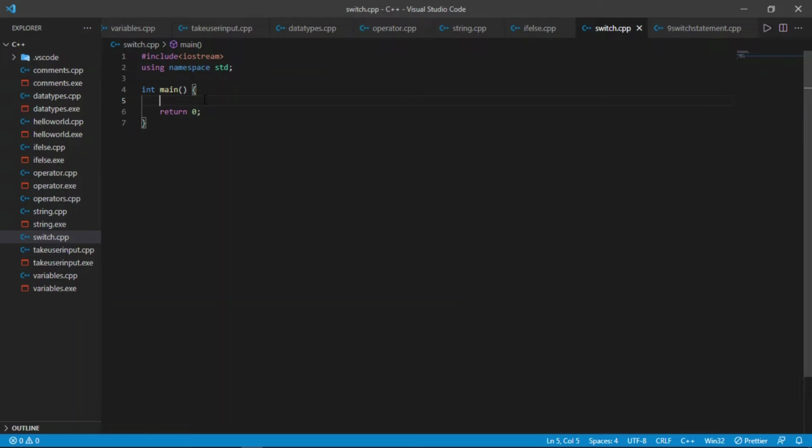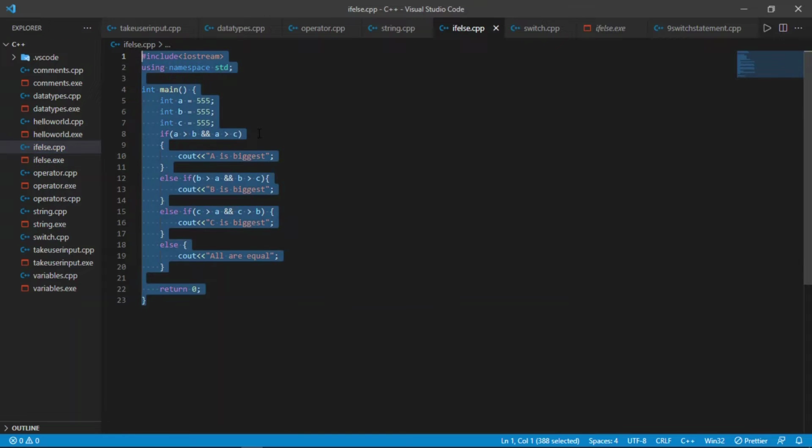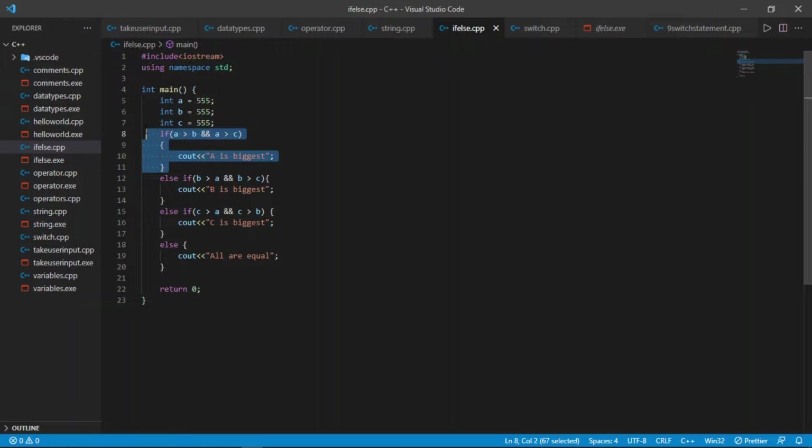And now we'll start with the switch statement. First of all, let me tell you what a switch statement is. We use the switch statement to select one of many code blocks to be executed. I mean to say that in the last video you had seen the if else statement. This is a type of code block: this is one code block, the if block, and then this else if block, and then this else if block, and this is the else block. So instead of writing this if, else if, and then else again, we can use a switch statement. The switch statement will help us to select any one code from all these blocks.